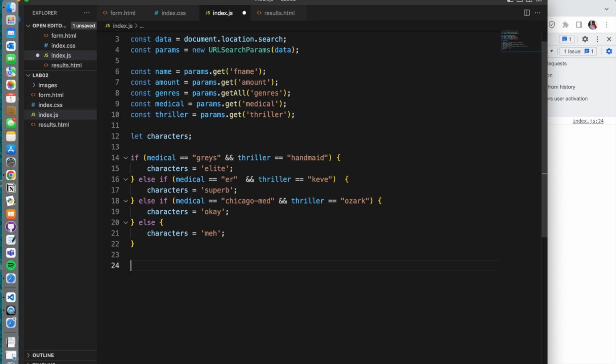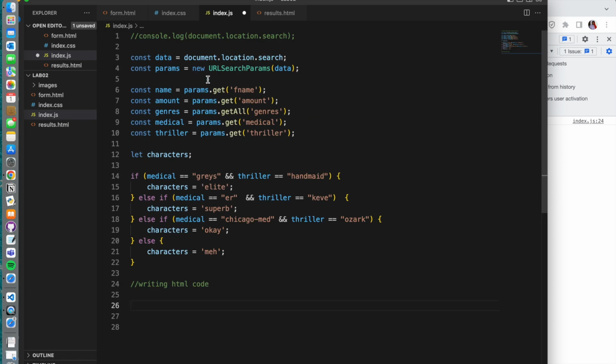The next thing we're going to do is write HTML code based on these if statements. So essentially, I'm going to say, if a character is elite, then I want to display a particular web page, and I want to display a particular set of results on this web page. And then we'll say if a character is okay, then I want to display a particular set of results on this page, right? So we're basically going to account for all of these options. And there's a very, very simple way to do this. There's multiple ways to do it, but I'm going to do it the simplest way here. And the simplest way is to write HTML code within our JavaScript file.